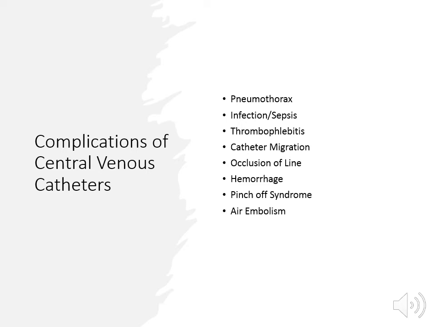You can also have hemorrhage. This can occur when the caps are removed and there is an unclamped line. The CVCs are placed in major blood vessels, therefore the patient could bleed out. It's a very real danger, and the nurse must use preventative interventions, including keeping the caps tight, always checking the caps, making sure the clamps are closed when the line's not in use. You can have pinch-off syndrome, which is when the catheter is compressed between the first rib and the clavicle. When you have pinch-off syndrome, have the client shrug shoulders or raise arms if unable to flush.